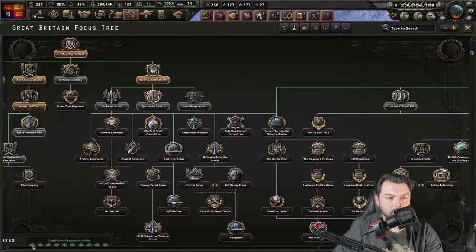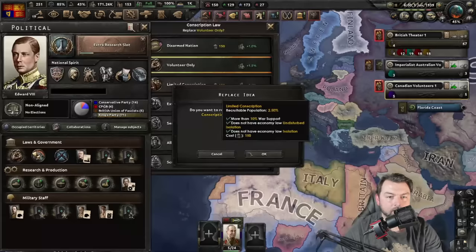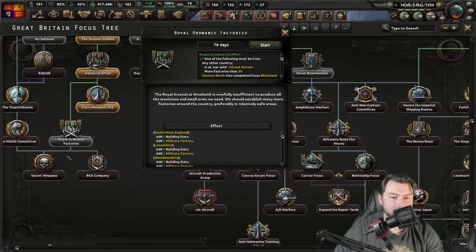All right, there's general rearmament, extra research slot. Go ahead and get that going. And more men for the pile, because that is absolutely gonna be necessary. God, Britain is strong. We just keep on getting more military factories, more everything.